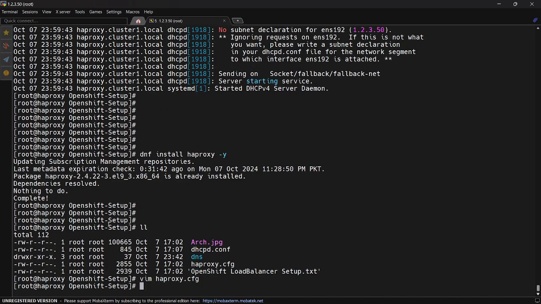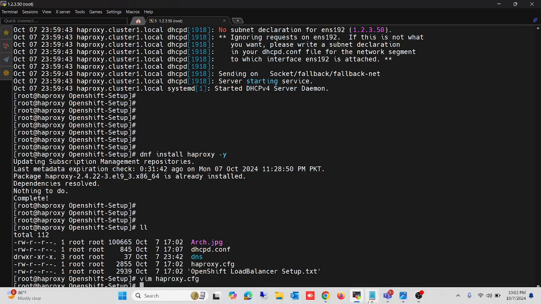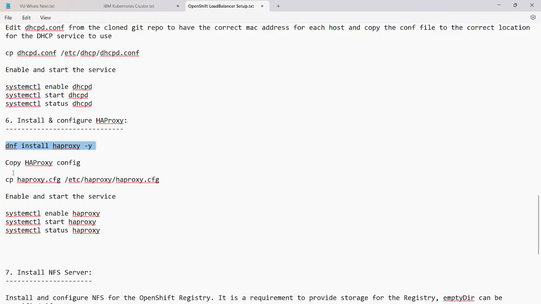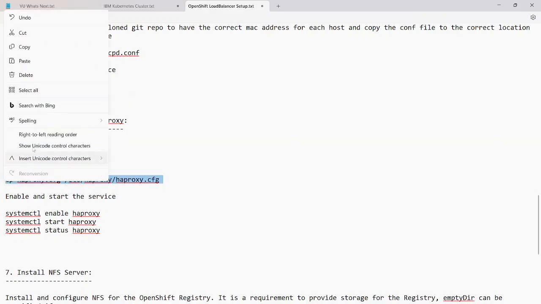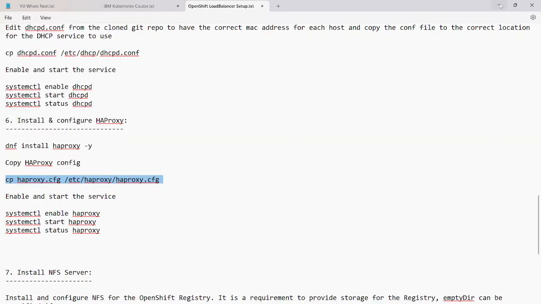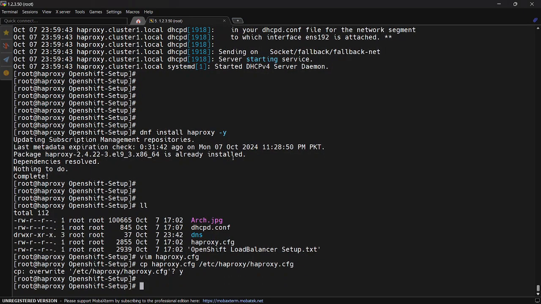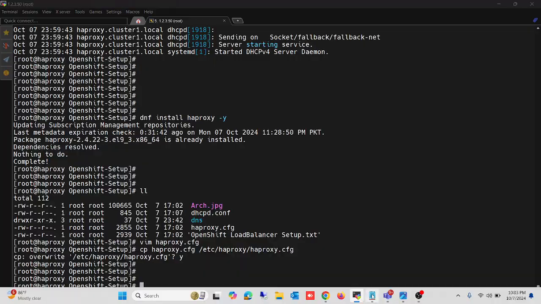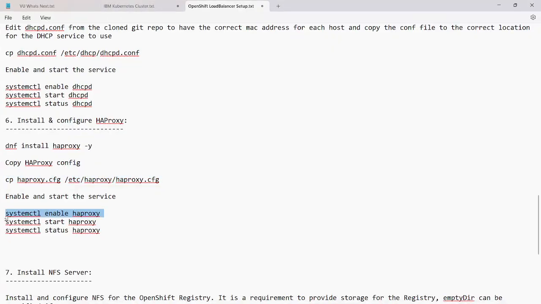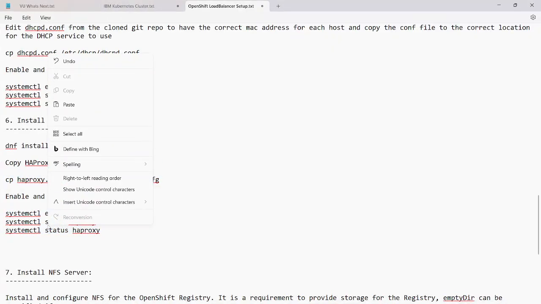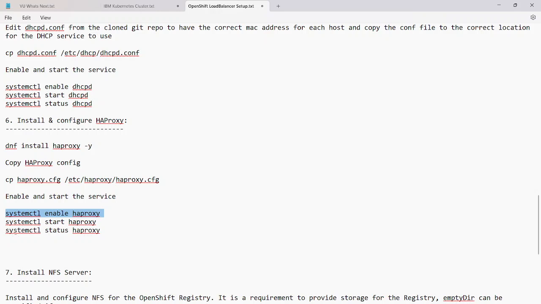So let me copy this file to the actual location, which will override the default file, and we have to enable, start, and look at the status of this HAProxy.